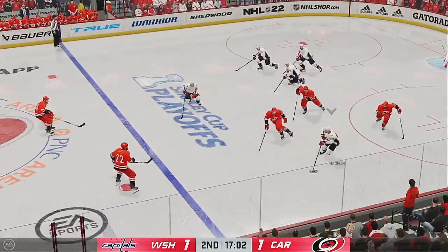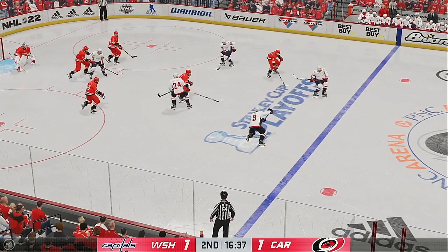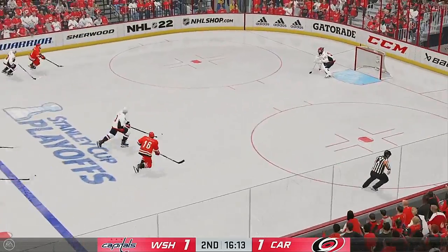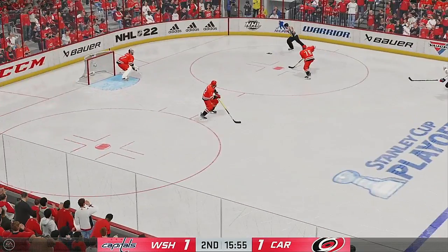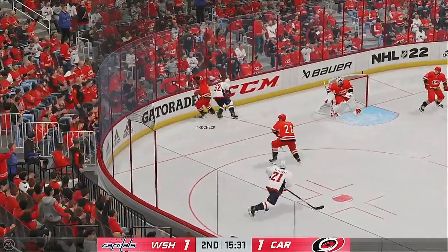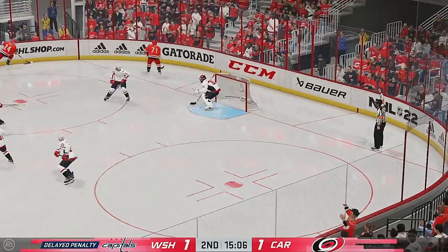He lets it fly — and somehow got a little piece of it, and it stays out of the net. The Capitals looking against the half wall, puck sent across the blue line, moves it to Jensen. Now he moves it quickly to Orlov, scrum ensues along the boards. Quick feed to Shea, carries it in, hits a chance on the rush. Scooped up along the wall by Shea inside his own end, moves the puck. Good defensive effort to poke it away. The Hurricanes scoop it up along the boards, here's a short pass to Jarvis. The Hurricanes kick it along the wall — can't connect on the pass, and he makes the save.